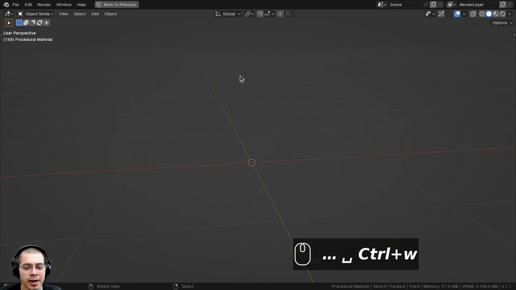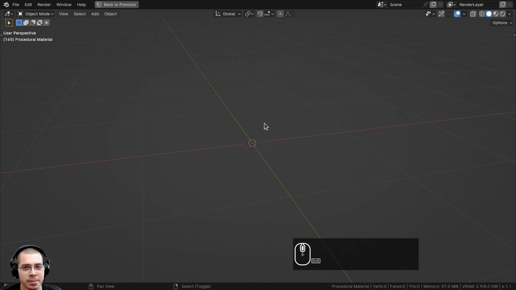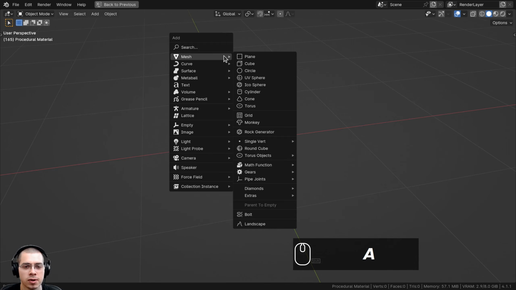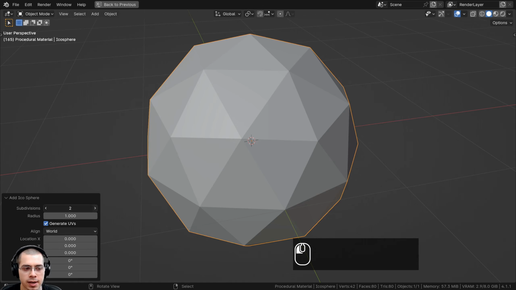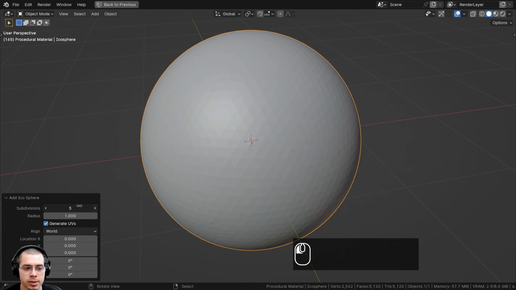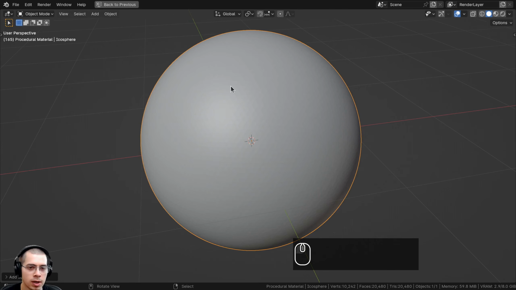So I'll now show you what I have set up in the 3D viewport if you want to set up the blend file the same way that I have. So I wanted to preview this material on a sphere, so I went to the add menu and I added an icosphere, and right behind me on the add icosphere settings, I turned the subdivisions up to 6 so it is nice and smooth and round, and I'll use the object context menu and shade it smooth.